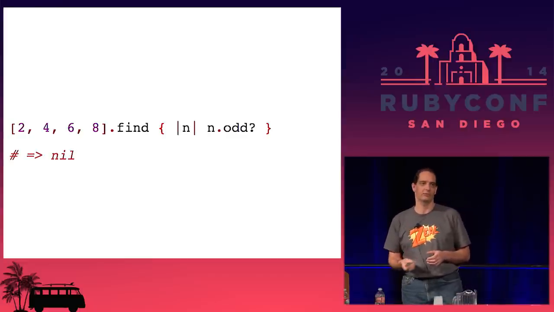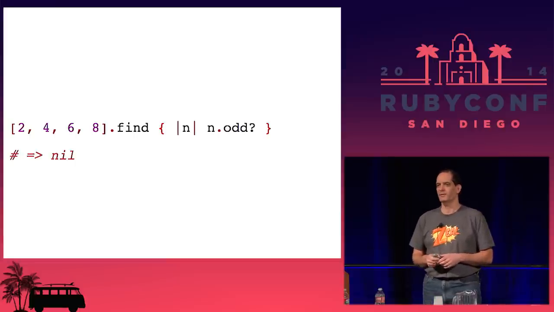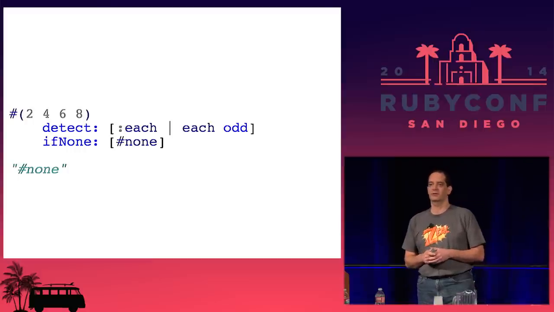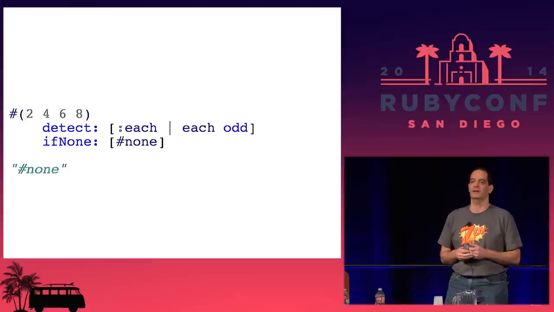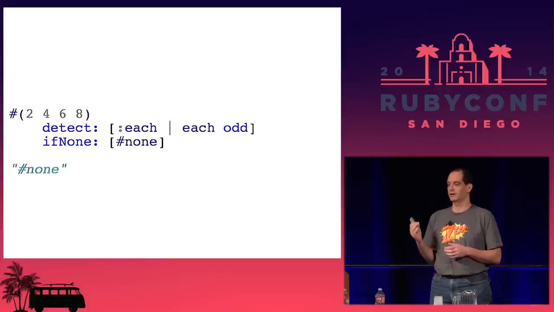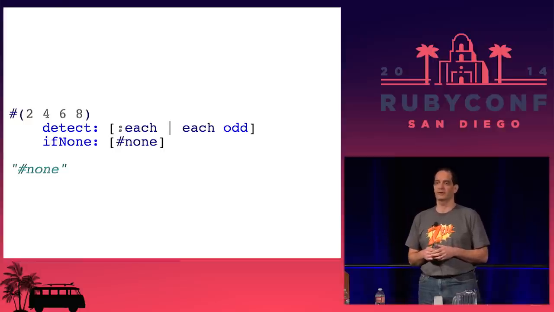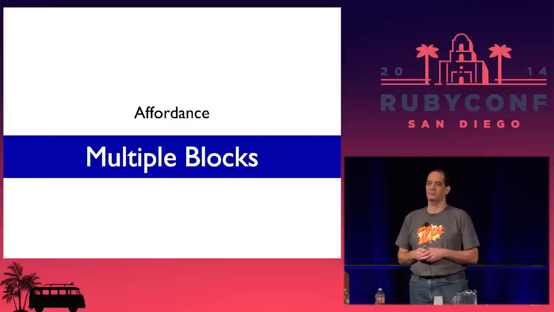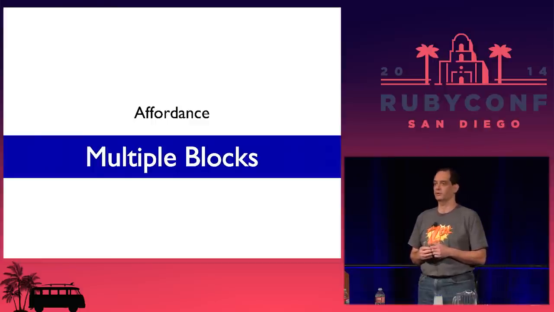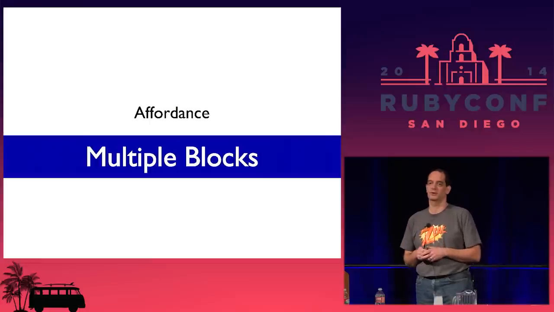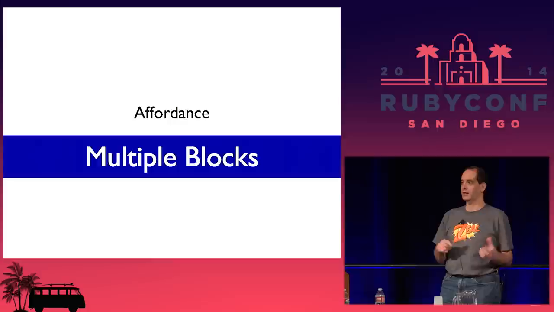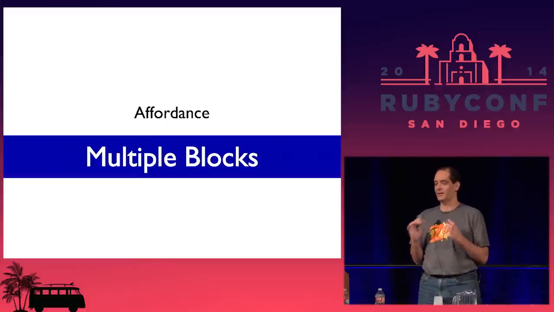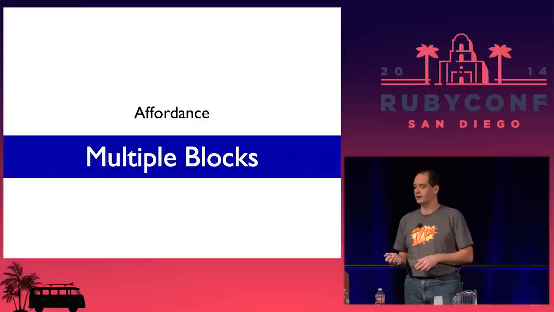But what if you want to do something other than returning nil or raising an exception when an element isn't found? In Smalltalk, there's a variant of detect called detect-if-none. You pass a second block to the if-none keyword, and that block is what gets evaluated if an element isn't found. So in this case, we're going to return the none symbol. Smalltalk has this affordance of being able to pass multiple blocks to a method, and it's used in a lot of places. Smalltalk conditionals are an if-true colon if-false method that you pass blocks to, implemented as methods on the true class and the false class. Passing multiple blocks in Smalltalk is just natural.